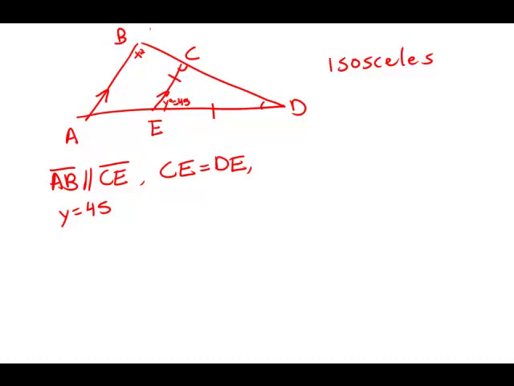Fact number two, these two lines here are parallel. What that means is that it divides the triangles in such a way that the two triangles are similar. These similar triangles are the smaller triangle, ECD, and the larger triangle, ABD.